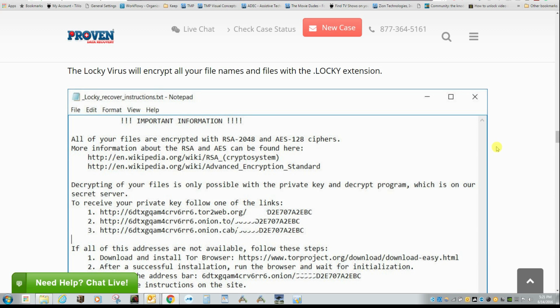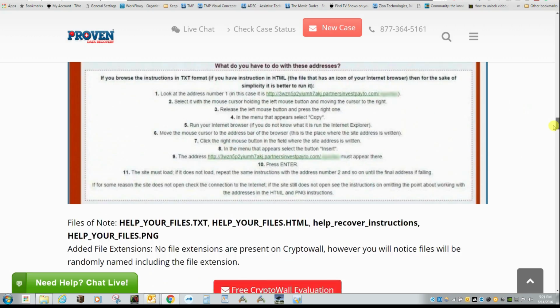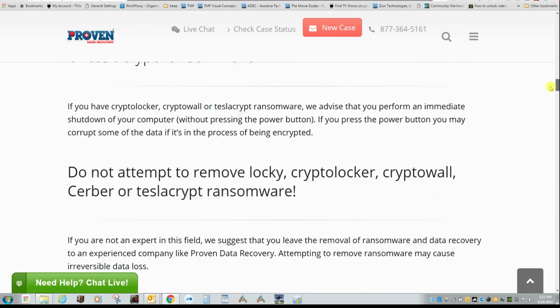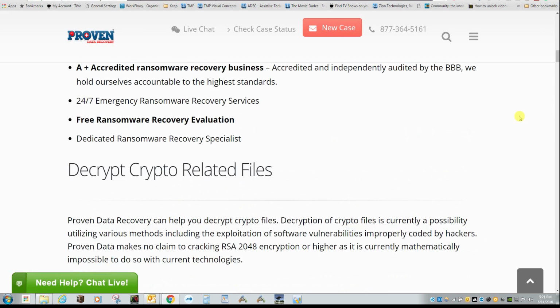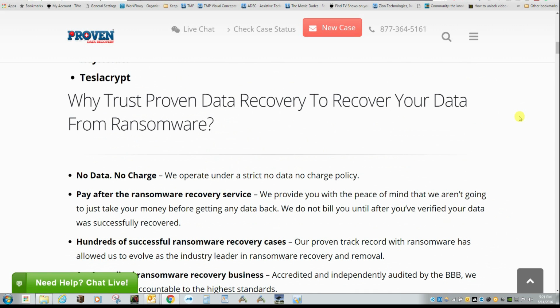Now that leads me to how people get ransomware viruses. The number one way is through an attachment in an email. If you don't have proper protection on your computer, such as Avast Antivirus and some of the other software we put on brand new computers sold from Zion Technologies, you will not be able to protect yourself. There are some other antiviruses out there, but we recommend Avast as the number one. We do know that Windows Internet Security or Windows Security Essentials does not block any ransomware viruses. That has been tested.